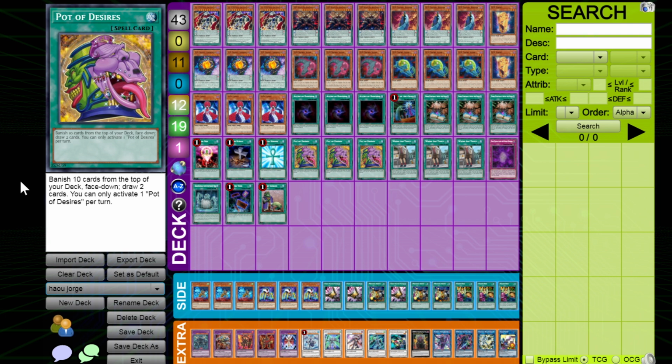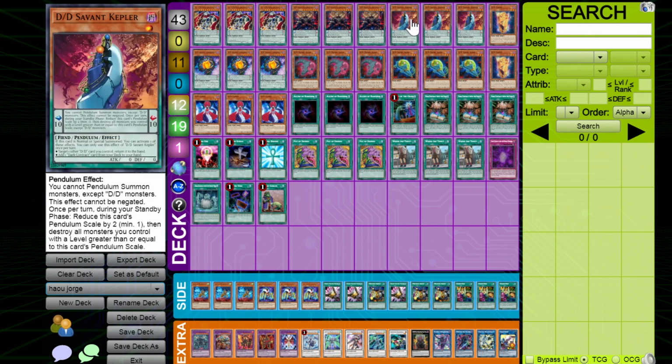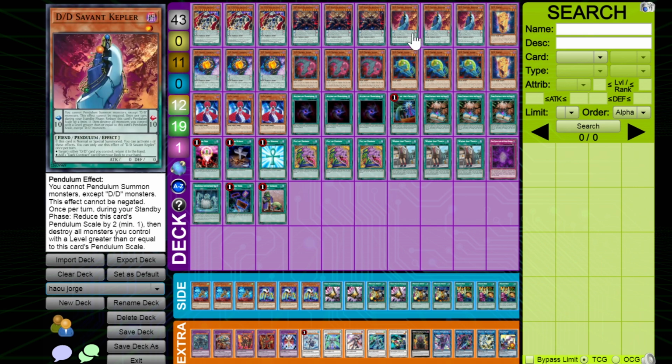I know it's a flimsy argument, but you've got a lot of consistency with Where Art Thou. If you open with a Kepler, Necroslum, or a Lamia, you're then going to get another missing piece that you're going to need. So I think the only one you wouldn't want to search off of Where Art Thou is Kepler, unless you've special summoned one of these, because then you're not going to be able to normal it.